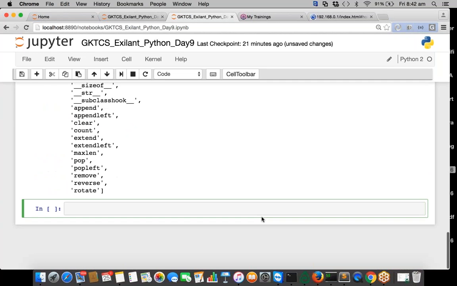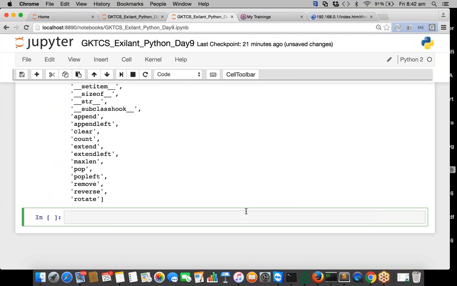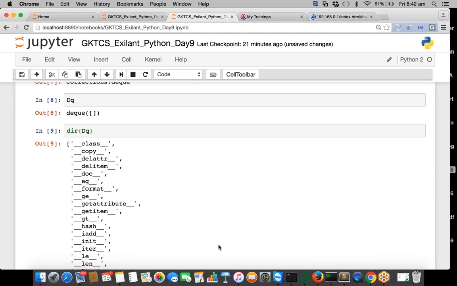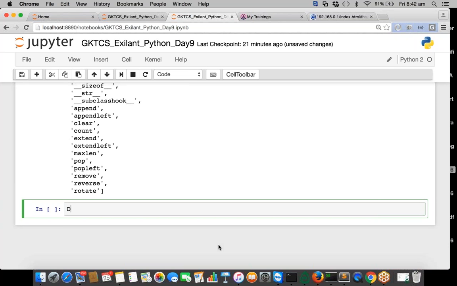So let us use append and appendleft. We just created dq. How do we use dq as a queue? You can do appendleft and append. Right now, since it is empty, it is the same. Let us use appendleft first, which is the new thing. Let's add orange as one of the items.